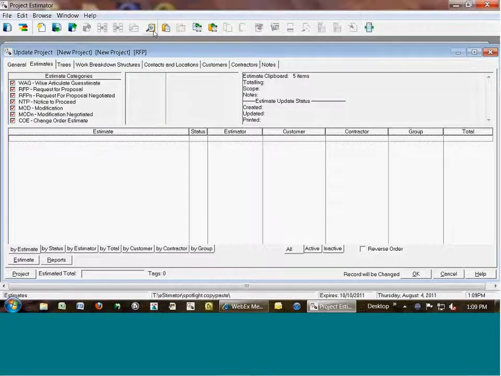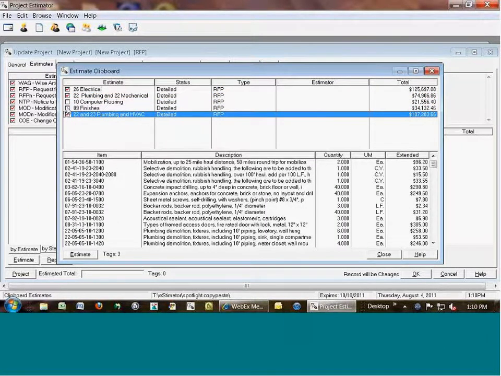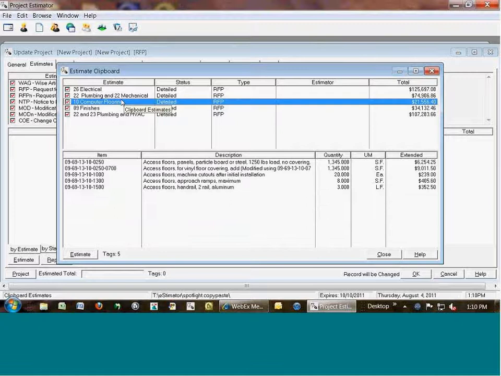For paste, again, I can go to my clipboard icon and look at what's called View Clipboard. So if I've been away from the computer for a minute and I want to know what's in the clipboard, I absolutely can see the clipboard sitting right here. It's a live clipboard. I can see these estimates. If I didn't want to paste something in here, I can uncheck it, get all, do whatever I'd like. It gives me the ability with these little checks to say what's going to be imported and what's not imported. So let's take a look at how I would import these into my estimate.